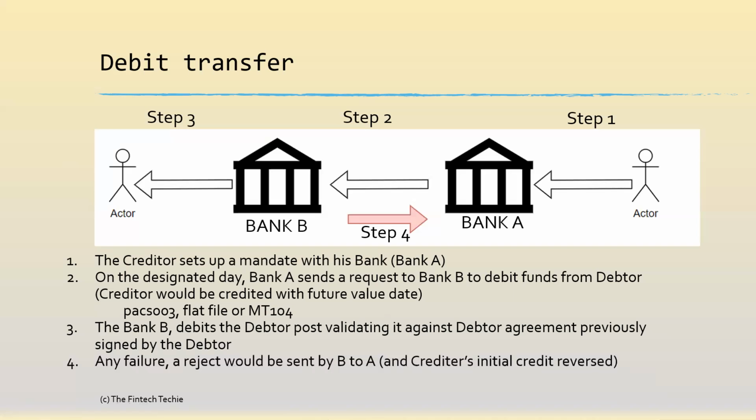Now, one interesting thing to note here is that if it doesn't fail and a reject is not sent by Bank B to Bank A, it is deemed to be a success. So whenever the incoming PACS.003 at Bank B is a success, there is no success notification sent to Bank A. It is deemed to be successful, right? But if it's a failure, then Bank B has to necessarily send out a reject message, and Bank A has to process it and reverse the original payment. That's very important. Otherwise, the initiator will get the benefit of the funds. So this is how the direct debit looks.